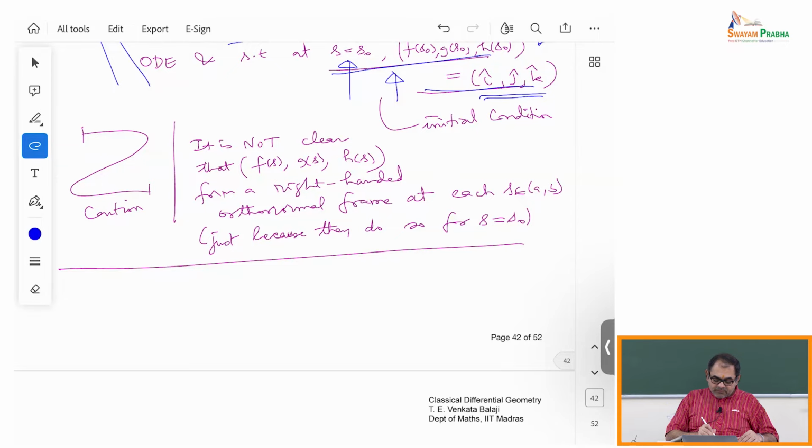Okay, and how do you verify that? There are 2 ways of verifying it. One is to use the power of the Frenet-Serret differential equation itself. The other is to use a little bit from the theory of ordinary differential equations. So I want to say something here. Let me bring in this theory of ODE that is involved, just as a recap.